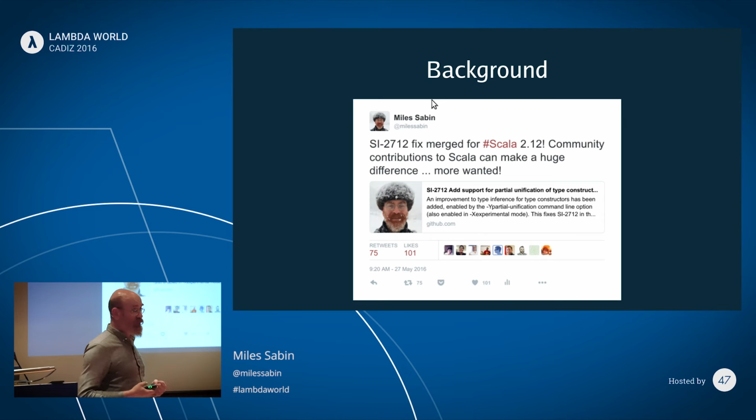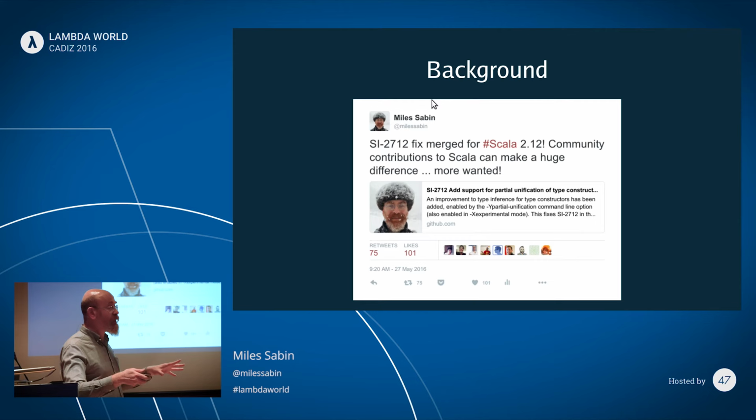The Scala team at Lightbend experienced the pain of working with the Ant build. They wanted to work with SBT as well, and so they put in a huge amount of effort and have produced an SBT build for the Scala compiler now, which is frankly wonderful. Lots of people say unkind things about SBT. Personally, I find it a very useful tool. And what the work they've done on the Scala compiler build has done, for me at least, is turn the Scala compiler into just another Scala project that you might clone from GitHub, fiddle around with, tinker with, run some tests and all the rest of it.